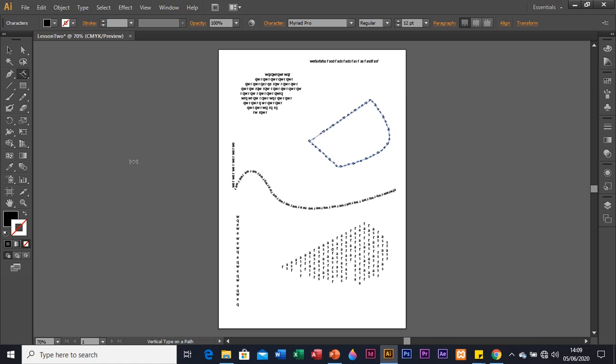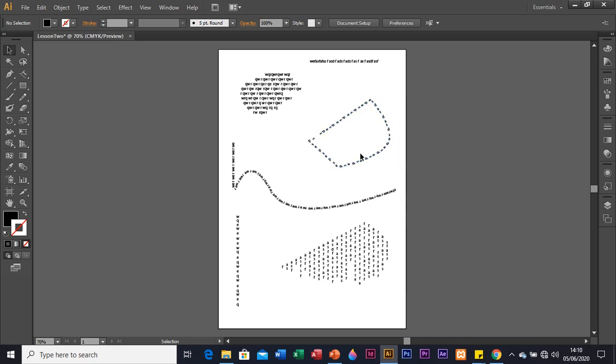With this one, you type your text vertically, but it literally follows that particular path. If I use my selection tool, then deselect by clicking on your artboard, you will see that this text will take this particular shape.